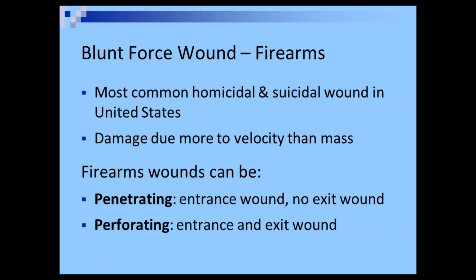Okay, blunt force injuries are actually separated into firearms and non-firearms, because they're both technically blunt force injuries, but the way that they're investigated is so different that it's almost as though they're different categories, so we're going to treat it as such. Firearm gunshot wounds are the most common homicide wound in the United States, and the most common suicide wound. The damage is due more to velocity than mass. So it's not the size of the bullet, but how fast it's moving.